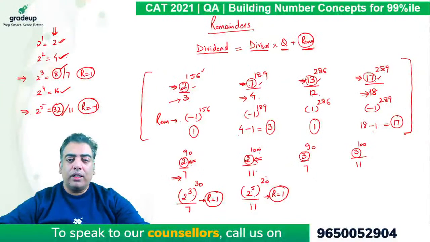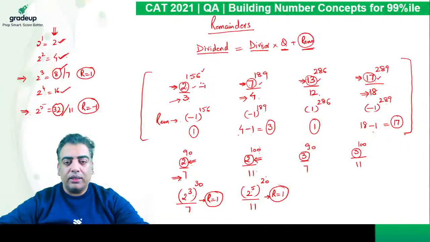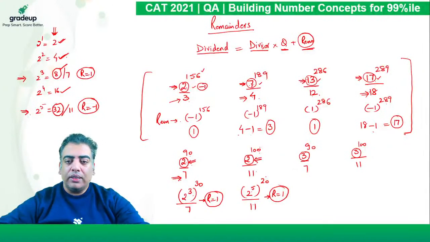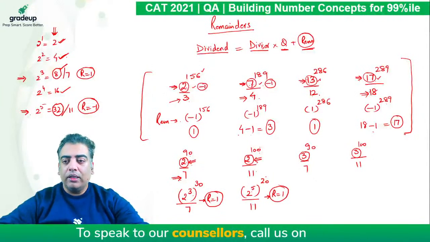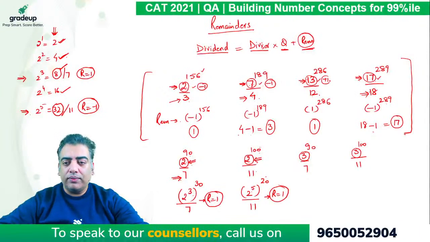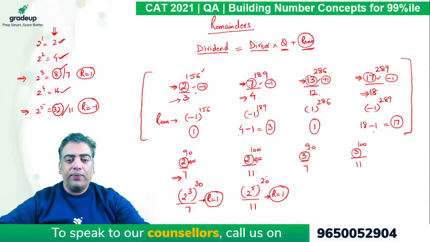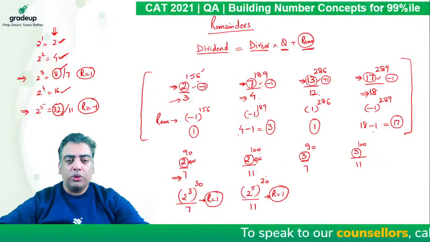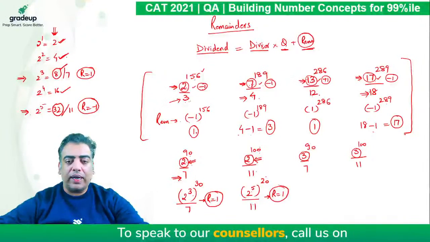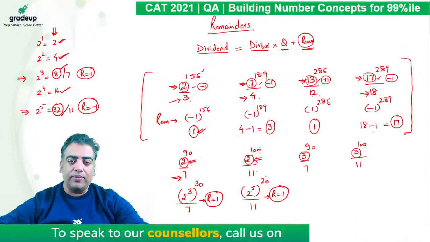Like 2 is 1 less than the divisor, 1 less than 3. 7 is 1 less than 8 because 8 is a multiple of 4. It gives me a remainder of -1. 13 is 1 more than 12. 17 is 1 less than 18. If you come across such a scenario, calculation is very easy. Straightaway we will say 2 divided by 3, remainder is -1. So raised to power 156, finally answer comes out to be 1.